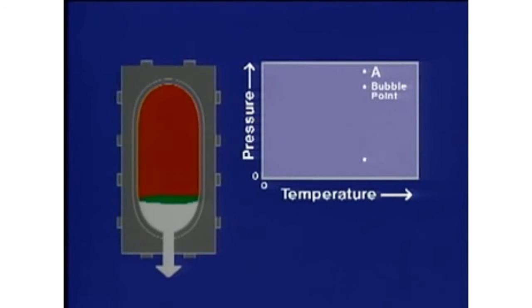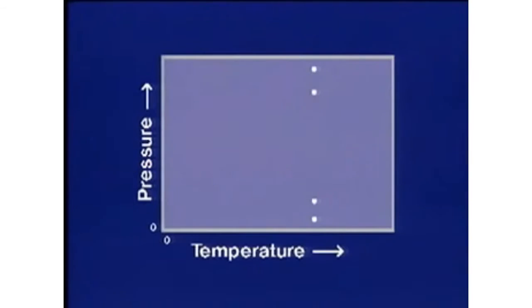Finally, we reach the point where only a small drop of liquid remains in the chamber. This is the dew point. Once we drop the pressure to a lower value, the liquid disappears and everything is in the vapor or gas state. Between the bubble and dew points, then, we have 2 phases present. This is known as the 2-phase region. If we repeat this experiment on the crude oil at a number of different temperatures, we will find new bubble points and dew points at each temperature.